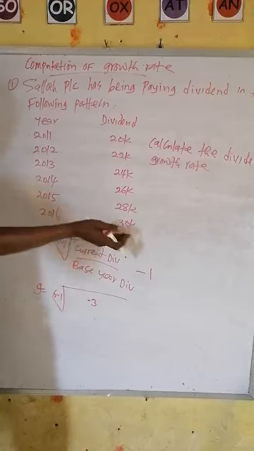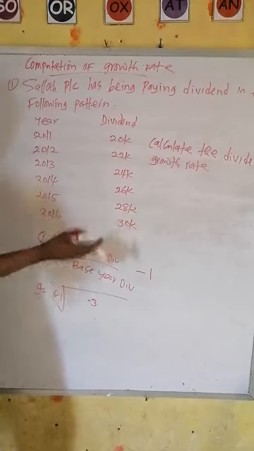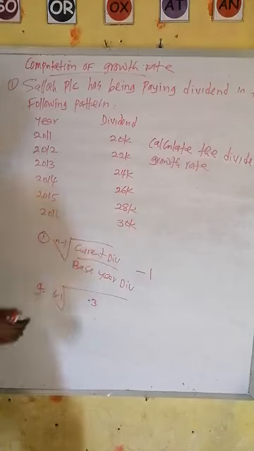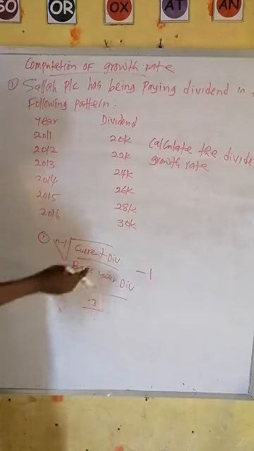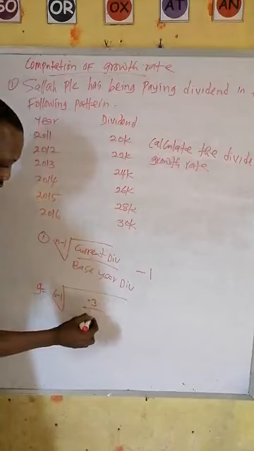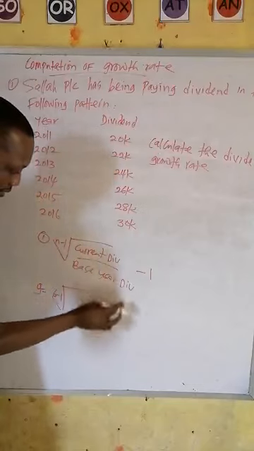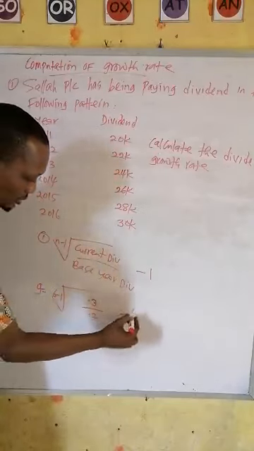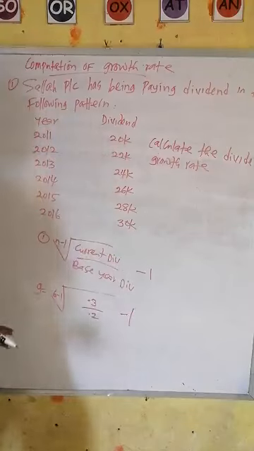The kobo divided by 100, you are going to have 0.3, all over the base year. What's our base year? Base year means the first year, which is this, that's 0.2. As I've said, everything minus 1. The 1 must be standing alone. The root does not cover the 1.